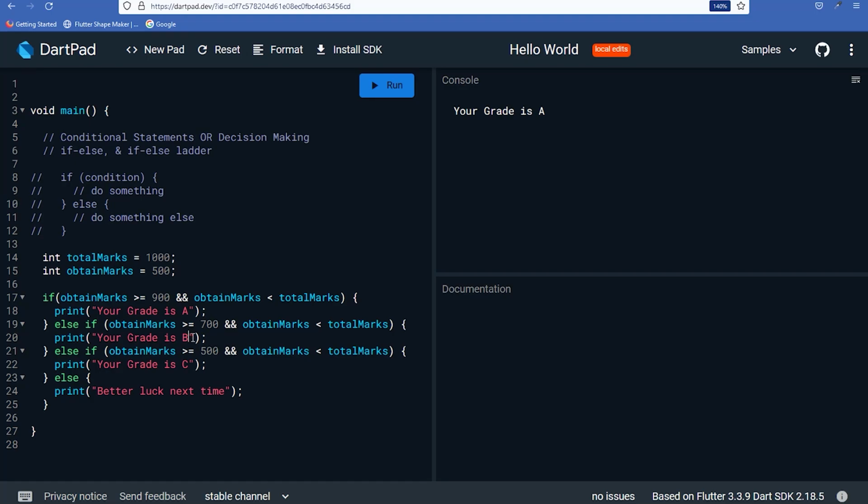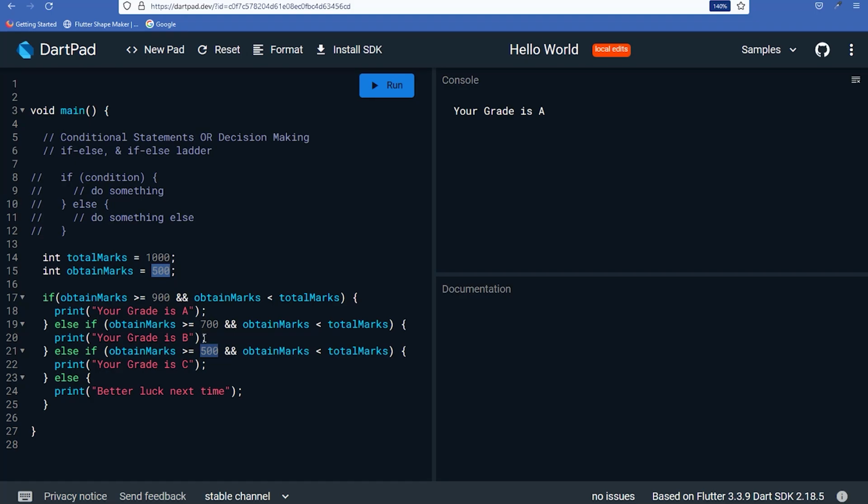If both conditions are true, the student will get grade B, and the same for grade C. And if these three conditions are false, in the else condition we will print the statement "better luck next time". Now run this.